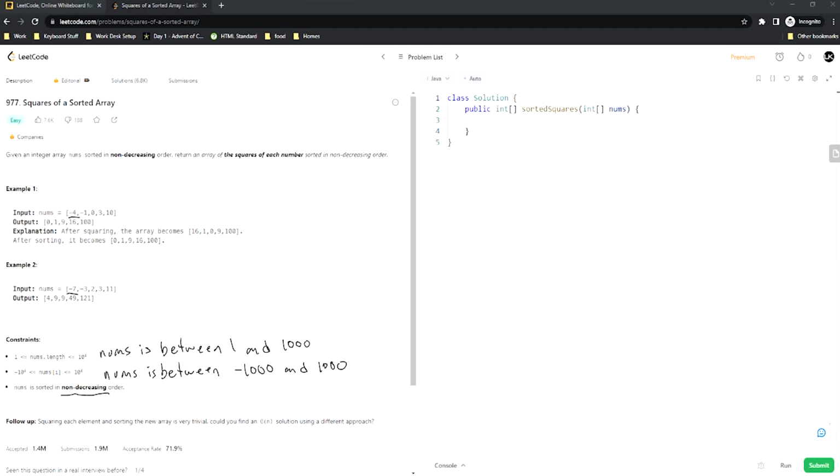Let's hop down to our pseudocode to take a look at what this is going to look like. If you remember in the rules, it just says to place these inside of an array. So we're going to want to first create an array of size nums.length, so we have some array to fill in. And we want to fill this from index equal to nums.length minus 1. So we want to start at the end of the array with what would be the quote unquote largest numbers.